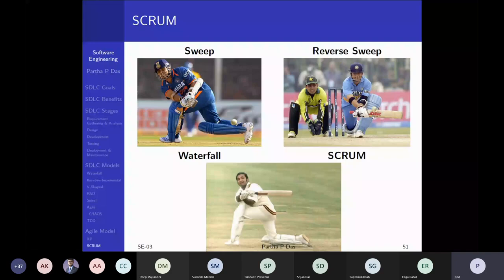So this disruptive thought process of looking at things differently brought a lot of success to a lot of batsmen. Right here, I do not know whether anyone can recognize this batsman below? Is there any cricket buff here? Non-software engineering question, but can anyone recognize him?